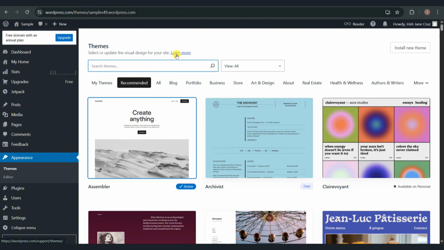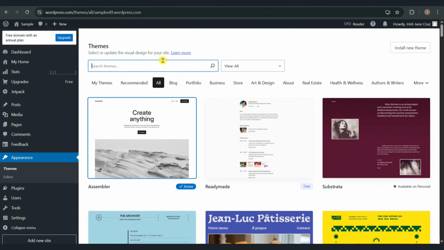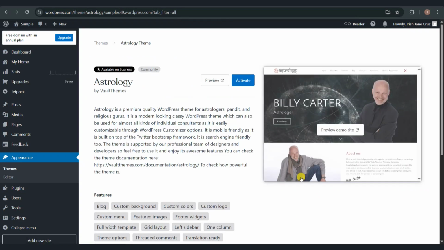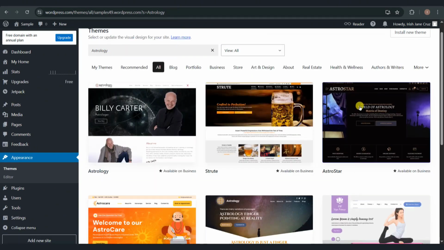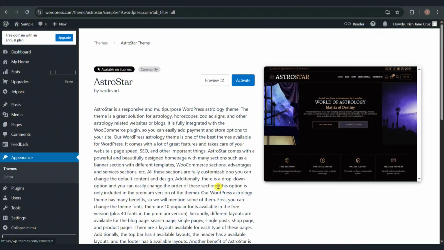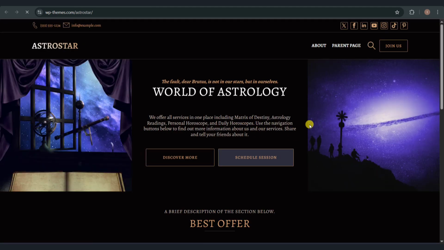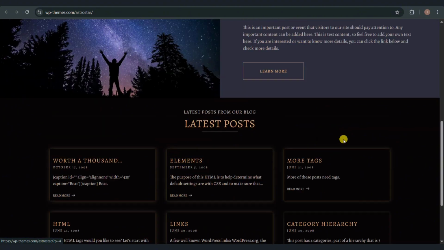This theme is actually an astrology theme that you can use and edit with your own style, but there is also Astrostar and Astrology. So this Astrology theme features an individual that actually conducts the reading, but if you want it more of like an astrology itself without representing anyone, you can use Astrostar. So this is how it looks like. So you just need to download this theme and then use this on your page.